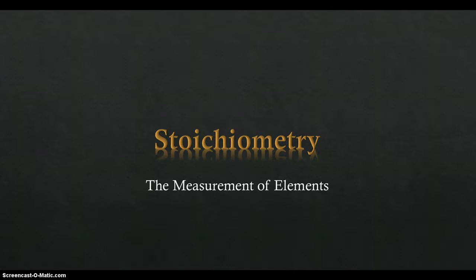It's called the measurement of elements, and basically you have your recipe, or your balanced chemical equation, and that's your reaction. That's your ratio, just like in a recipe. You would have maybe 2 cups of flour, half a cup of sugar, and 2 tablespoons of butter, and that's your ratio of ingredients to one another. Ultimately they'll produce 16 cookies or whatever it might be. In the same way, a chemical reaction is your ratio of one thing to another.